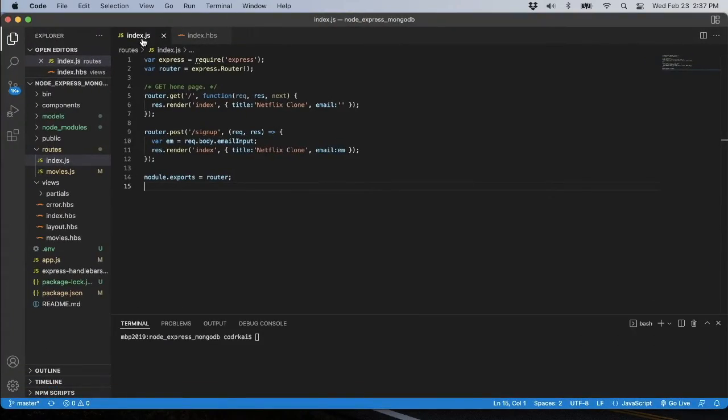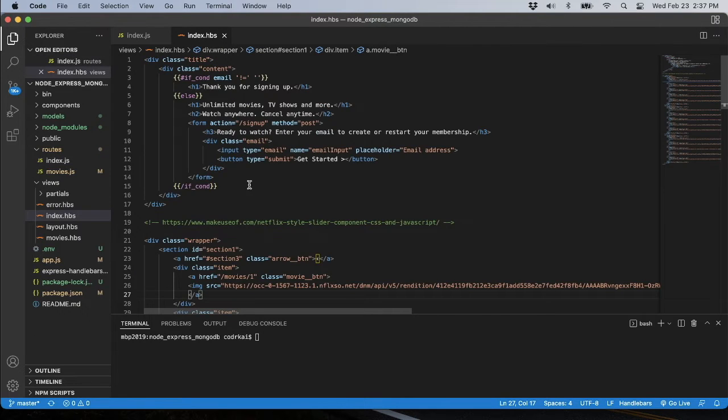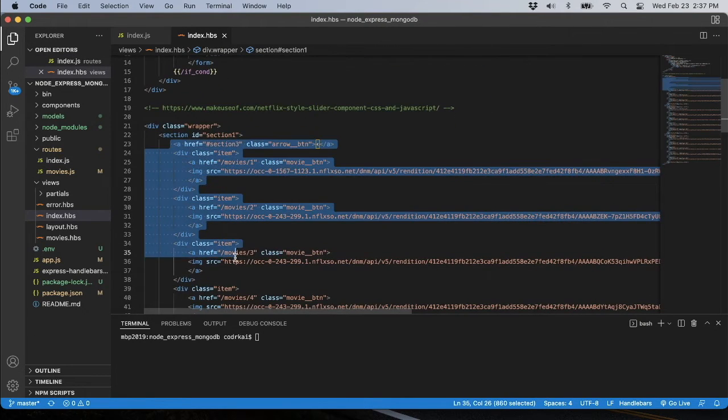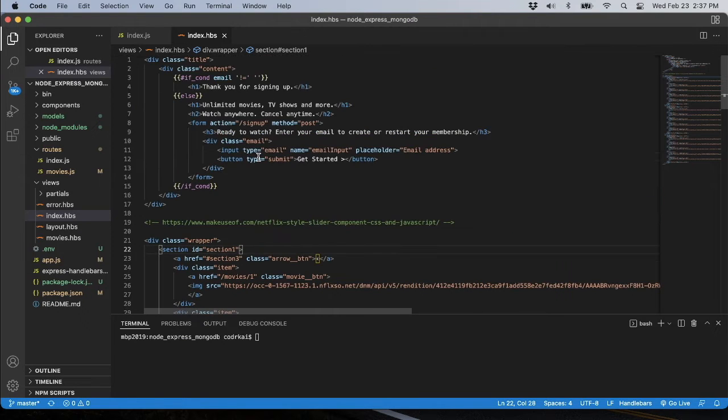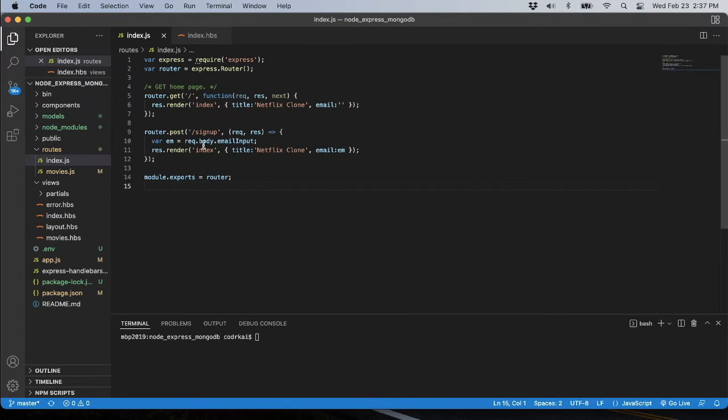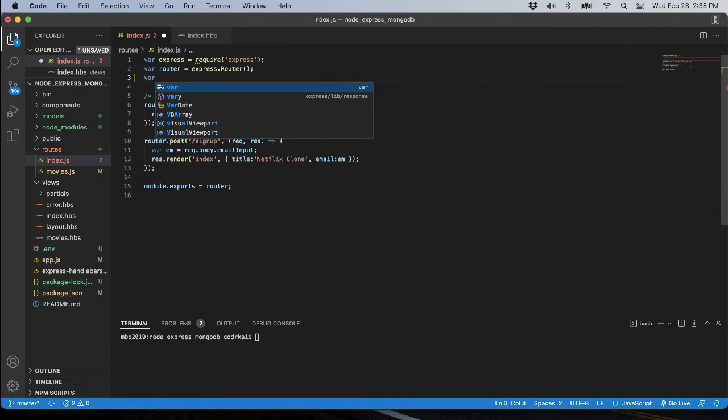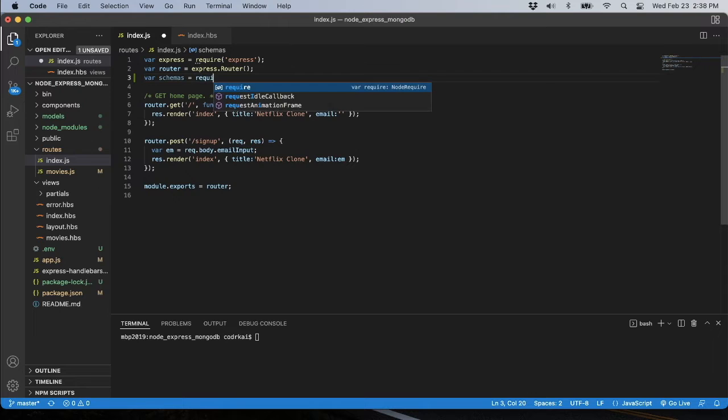So you look here, index on the handlebar. See all these links right here, hard coded in, but we want to pull all this from the database now. So I'm going to show you how to do that. It's inside index right here. When you go to the homepage, we're going to modify this index to now connect to the schema that we created. So we need to do var schemas equals require.